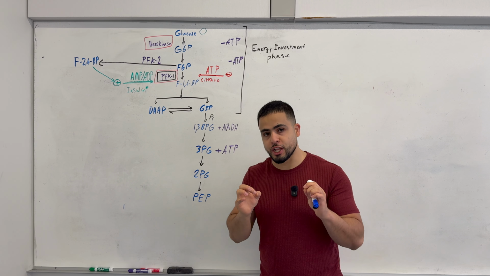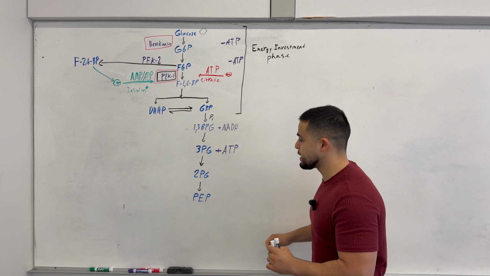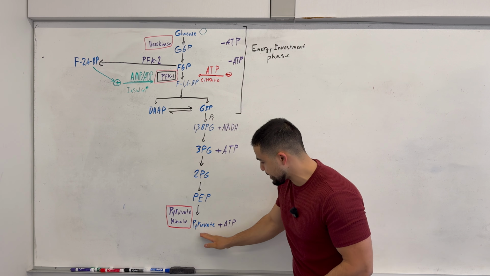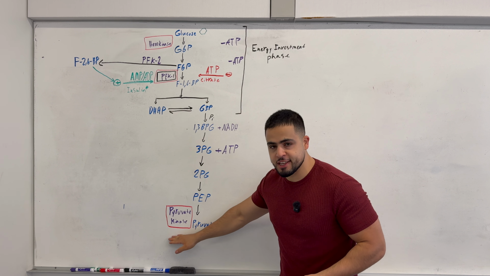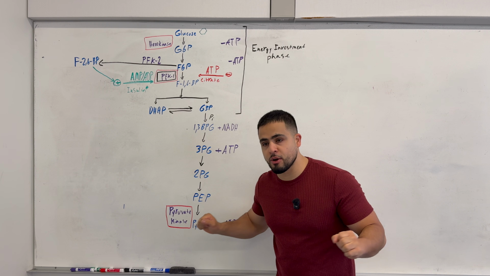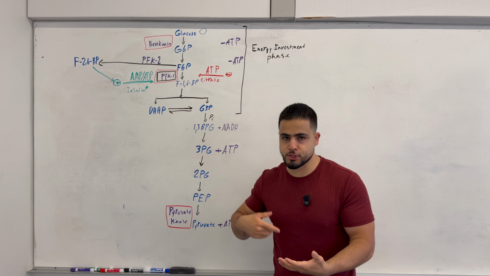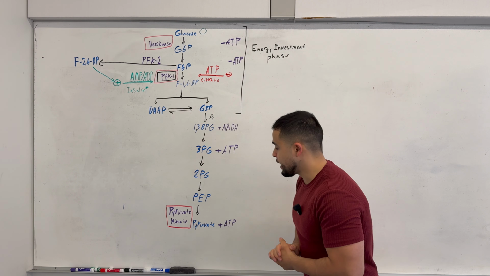This molecule stores a lot of energy, and that makes sense because the next step, we're going to generate ATP, as we'll see. All right, so this is the final step. It allows us to generate pyruvate and ATP. It's carried out by the enzyme pyruvate kinase. And as you can see, it has a red box around it, and that signifies that it is an irreversible enzyme of glycolysis. So in gluconeogenesis, it would have to be bypassed by some other enzyme.